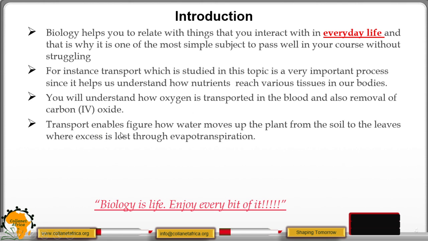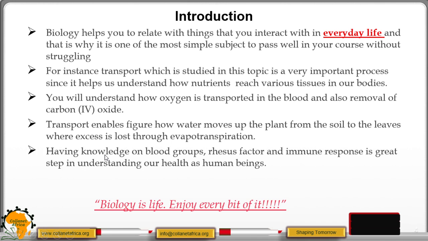Transport enables us to figure how water moves up the plant from the soil to the leaves, where excess is lost through evapotranspiration. You might have wondered where this water being lost in the leaf is coming from. So we are going to discuss all those processes in the topic of transport.